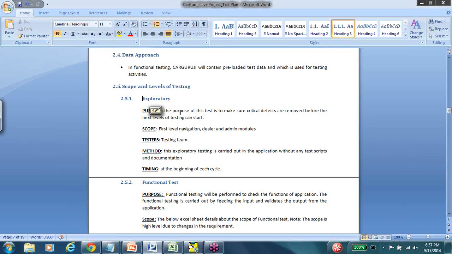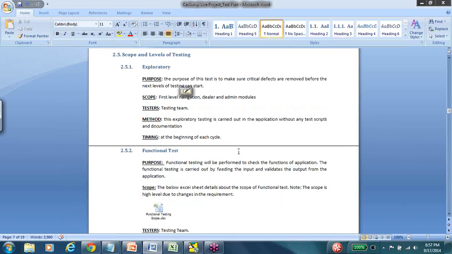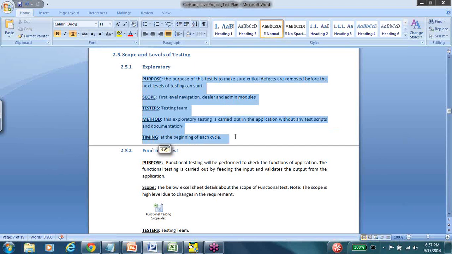For exploratory testing, every time there is purpose, scope, testers, method, timing. If you look at it carefully, purpose is why, scope is what, testers is who, method is how, timing is when. You see, it's always the question words.